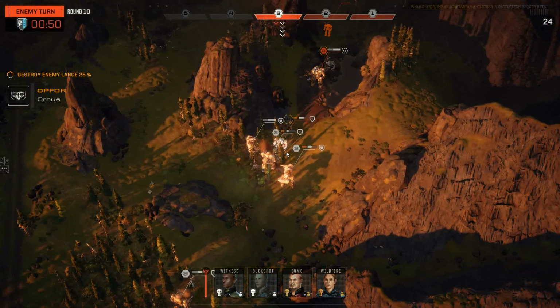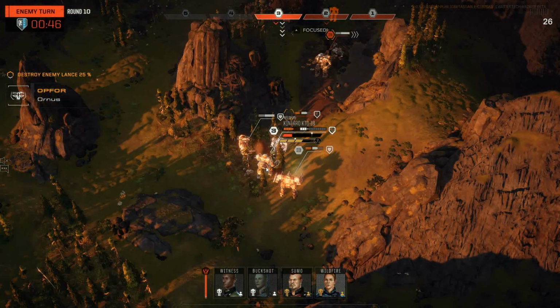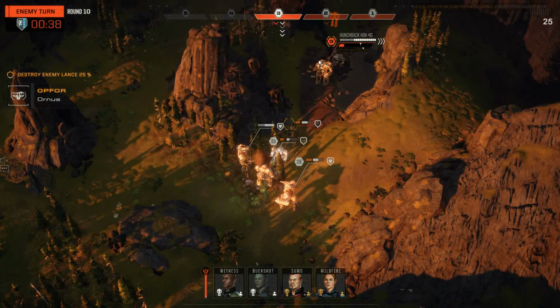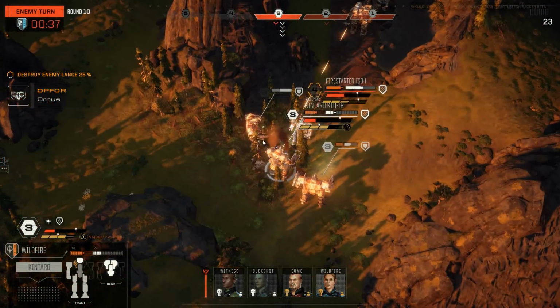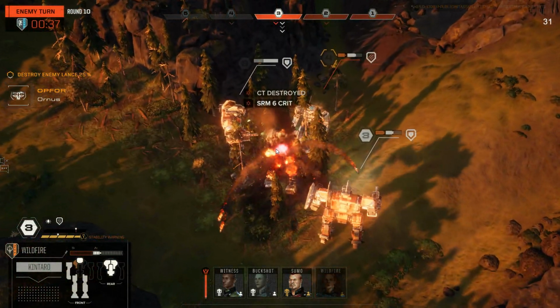Because this guy will now just chunk bits out of him again. Ooh, and he's going focused, probably on the Kentaro. He really wants to get that down. Meanwhile, I really want to get his fire starter out of the way. It's 2 Centurions versus a Hunchback and this. Is it going to pop this arm? Oh my gosh.